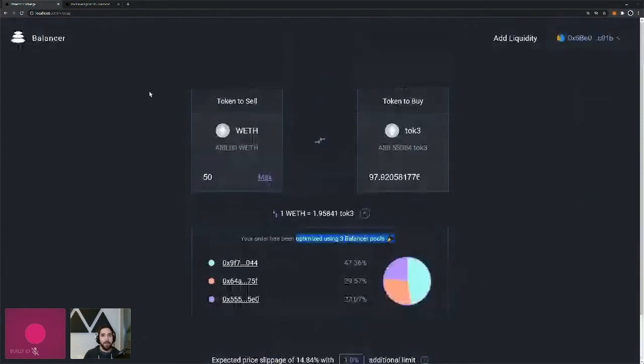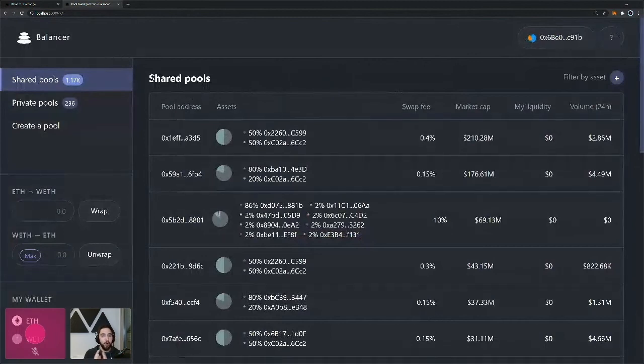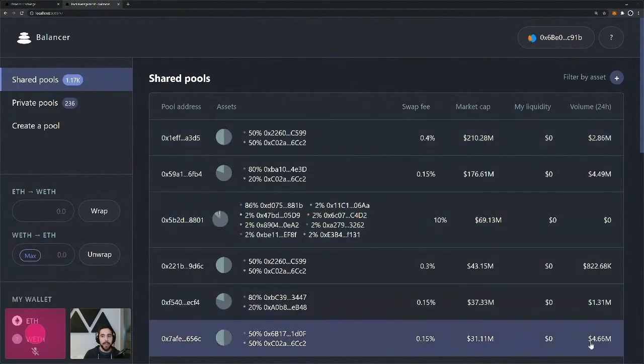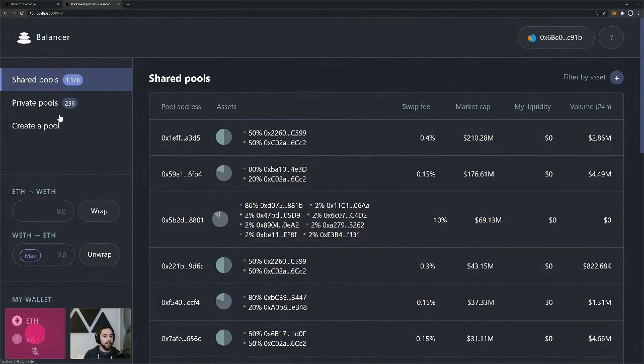Another UI that I prepared for you guys is this pool management UI. So right now, like I mentioned, we don't have the graph working on Moonbase Alpha, but hopefully in the next weeks we'll have an instance of Balancer subgraphs working, because this information is fed by the Balancer subgraph. So I mean, this information that you see right here is currently on Ethereum mainnet, but other functionalities of this web UI actually work. You can wrap some, for example, ETH.